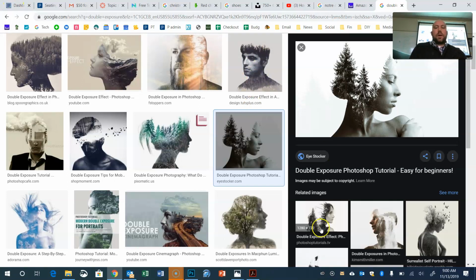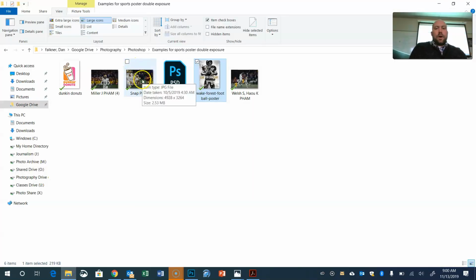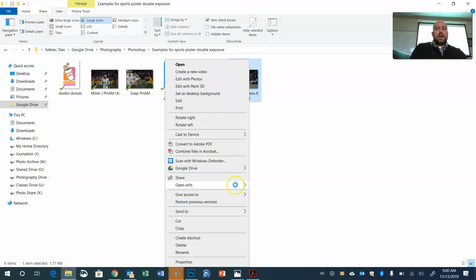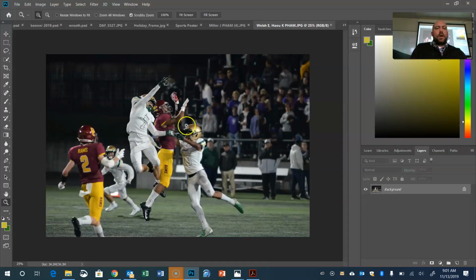And so what I'm gonna do now is I'm going to find a picture that I already have from Auntie's pictures, and I'm gonna open them in Photoshop, okay? So open with Adobe Photoshop. I like this picture. There's a lot of action here.